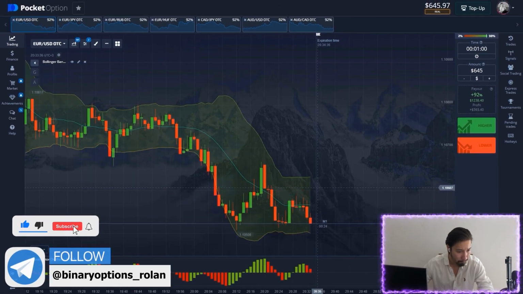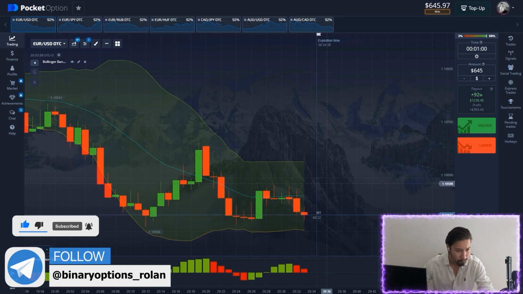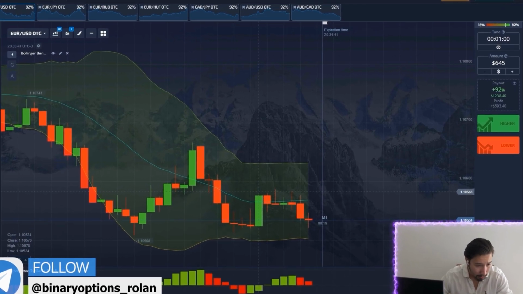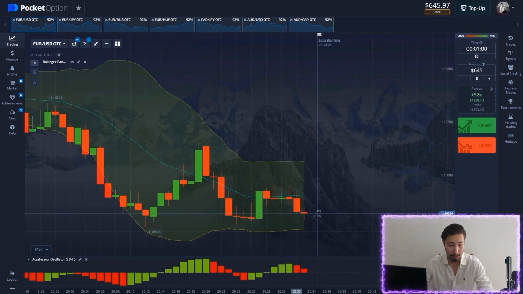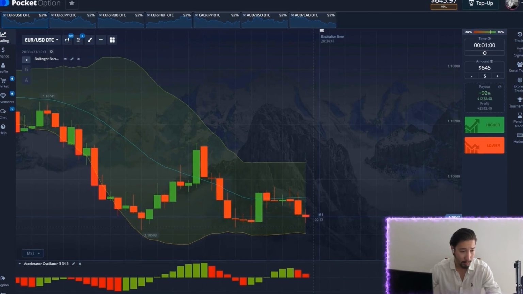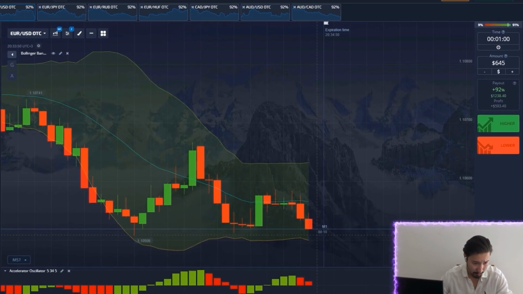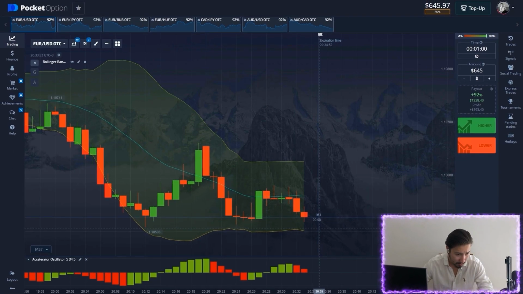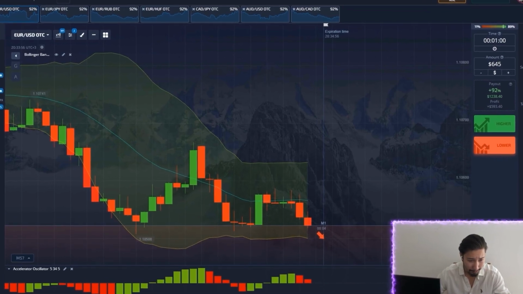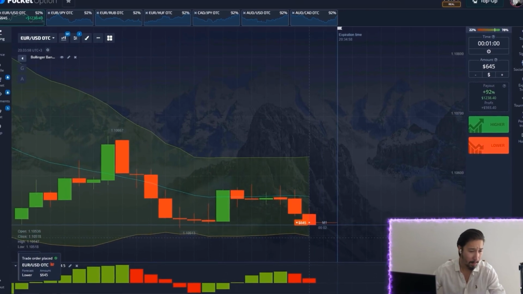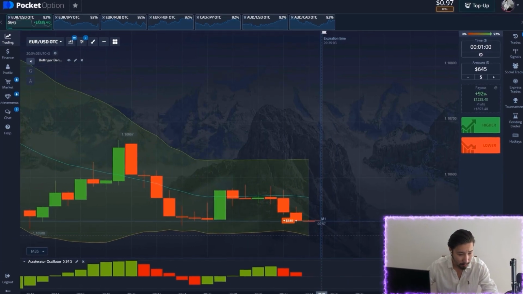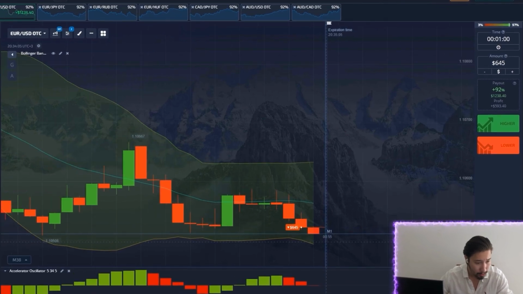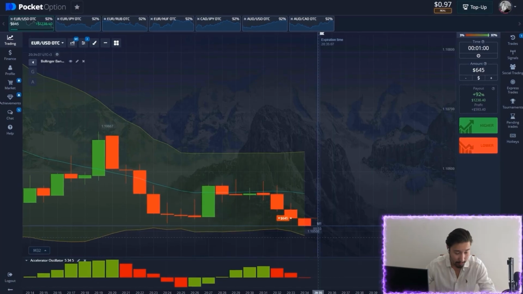We see a nice downtrend here, but in this zone we see some kind of flat. By the way, look at this support zone, guys. Meanwhile, there's a red histogram on the accelerator, and I think it makes sense to open a short position here. Yeah, we'll play ahead of the market. The price has to touch the lower boundary of the Bollinger. We count on that. You should also pay attention to the negative histogram on the oscillator.